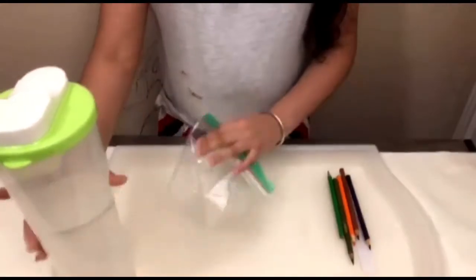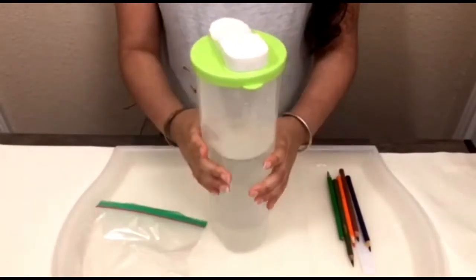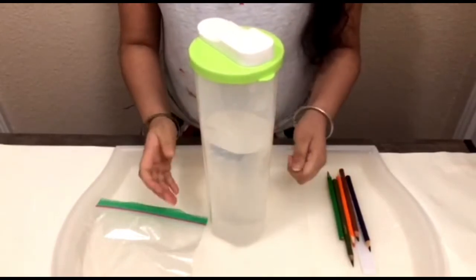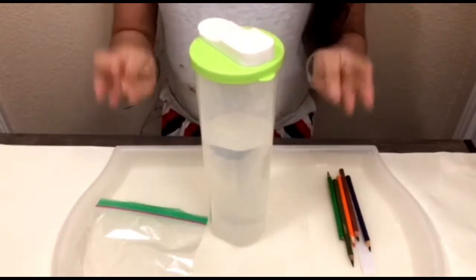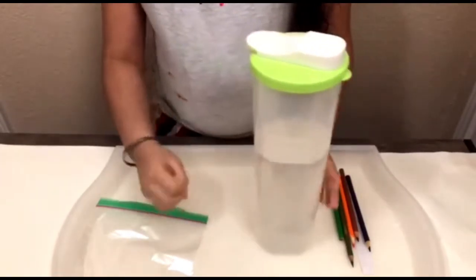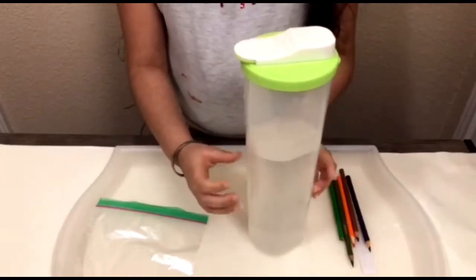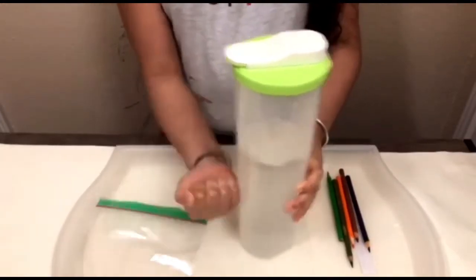But unlike high density, like this water bottle, for example, it's still made out of polyethylene and polymer molecules, but the molecules, instead of just being spread out, they're all crammed up together. And so when they're crammed up, you can't do much.